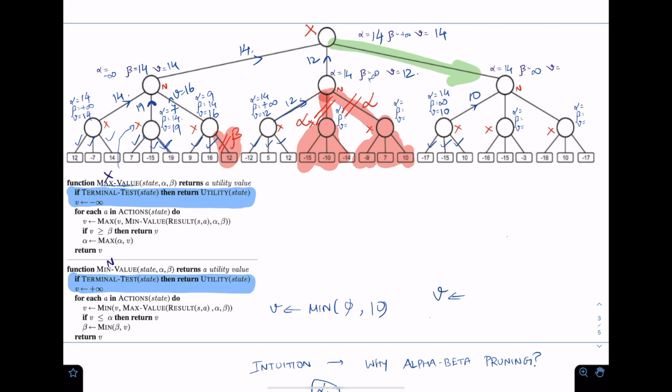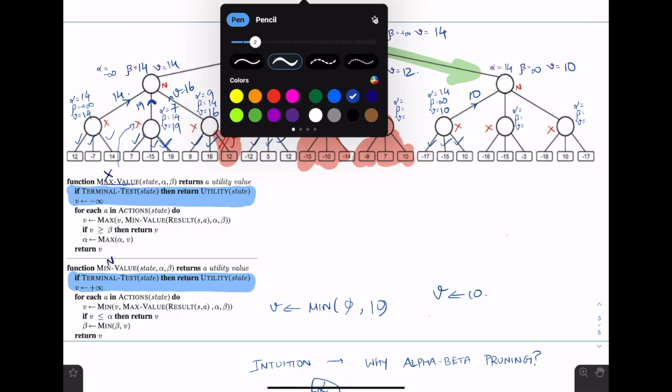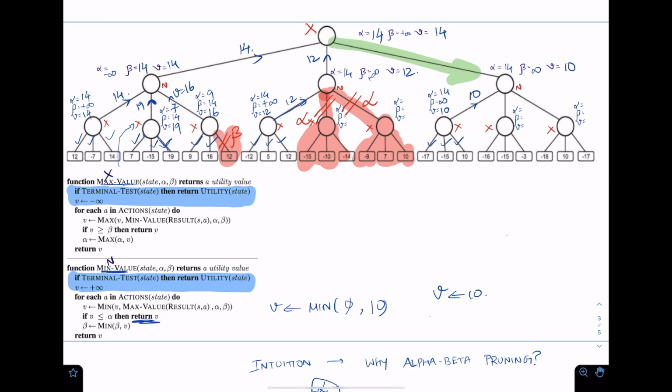So v becomes 10. V is made 10 here. And the next line is if v is less than or equal to alpha, return v. So 10 is less than or equal to 14. So here we return v for the min value function. The value we return here is 10.